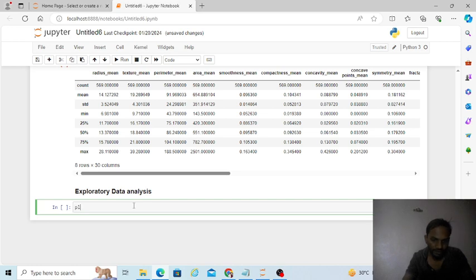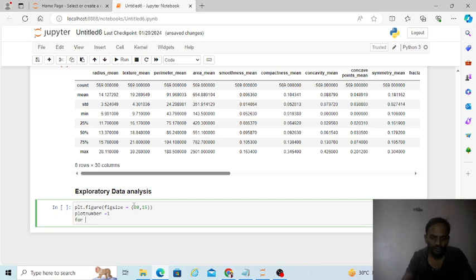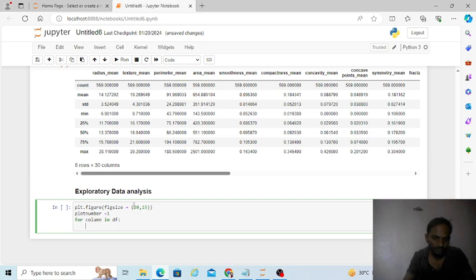For that, I will write plt.figure with figsize equal to a tuple, 20, 15. Then I will set plotnumber equal to 1, for column in df, if plotnumber is less than or equal to 30, as there are 30 columns in it.